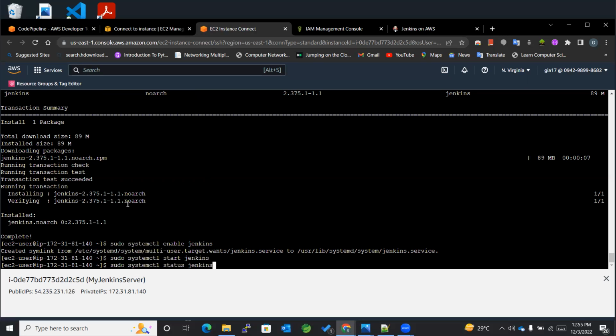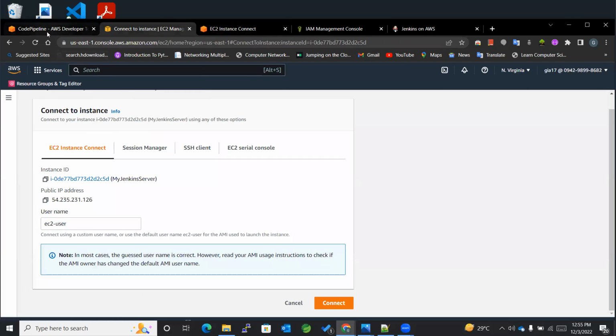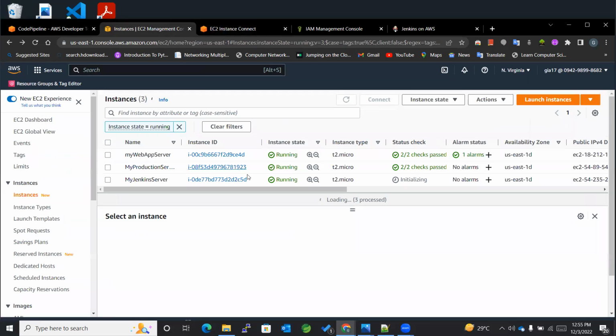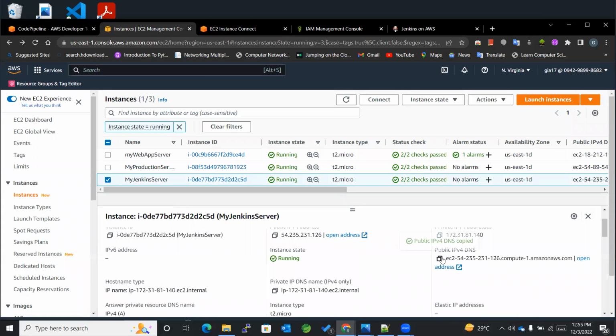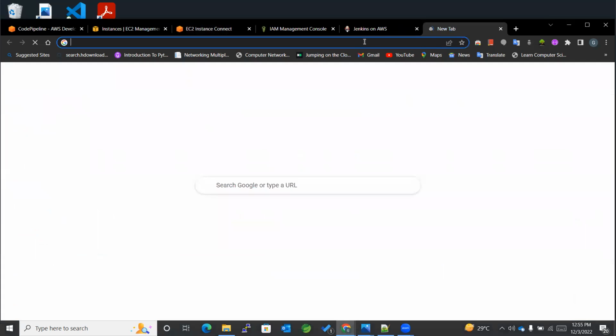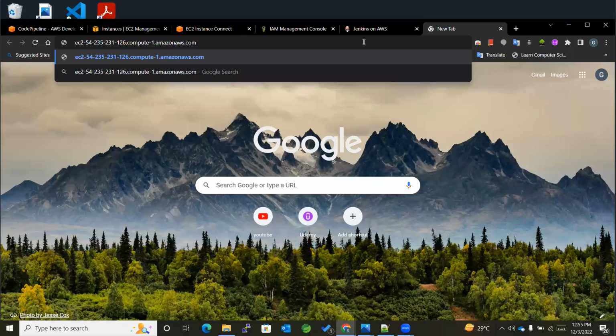Now I will be checking the status. It's active and running. Now our Jenkins is up and running and we'll be accessing it through our public DNS. Let's go to our EC2 and in here for the Jenkins server, you can see there is a public DNS through which I will be able to connect to it.